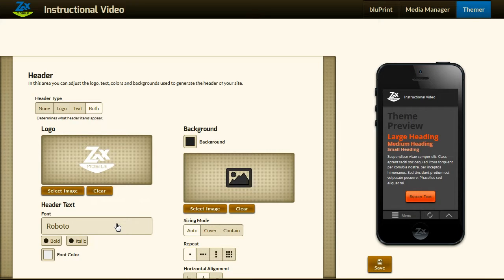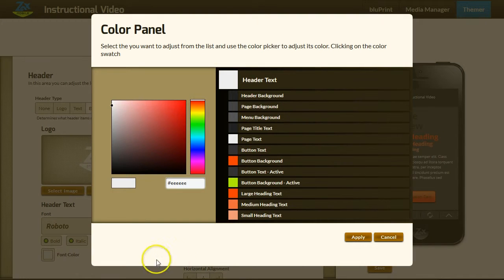Next, you can determine whether the font appears bold or italic by clicking on the bold or italic option buttons respectively. A green indicator shows what font options are active. The font face that appears in the font selector will update showing the active options applied to it. You can also choose the color of your text. The text's color is displayed in its corresponding color swatch and can be changed by clicking on the color swatch. This will launch the color panel.